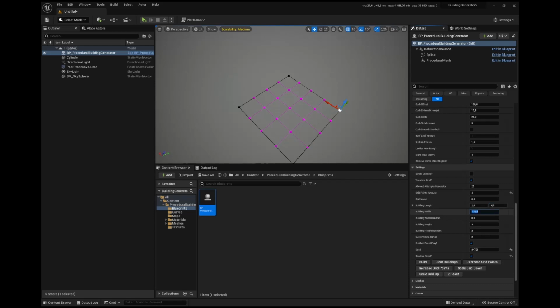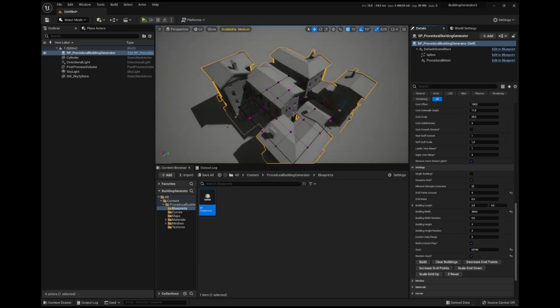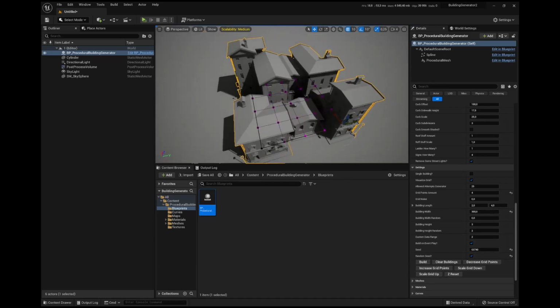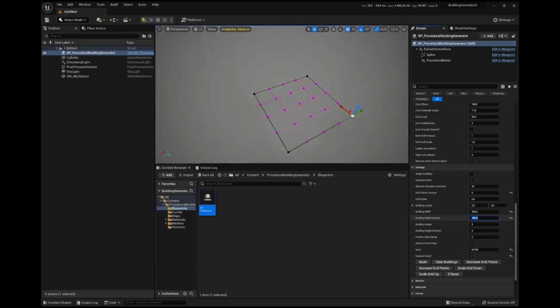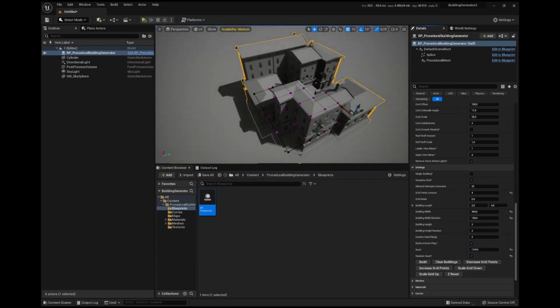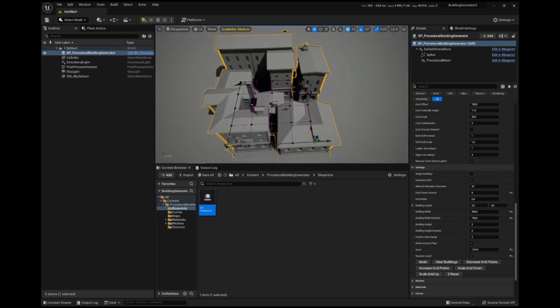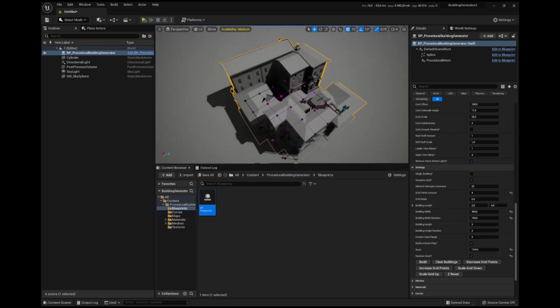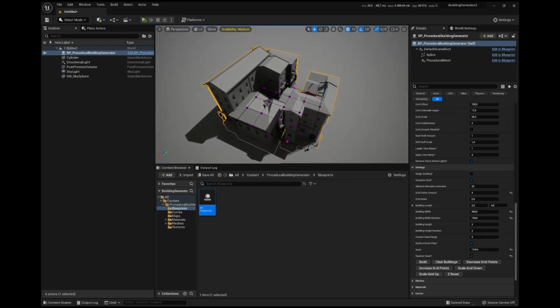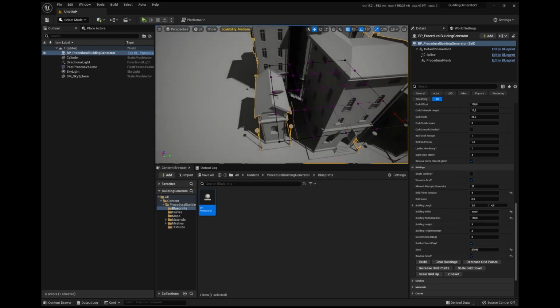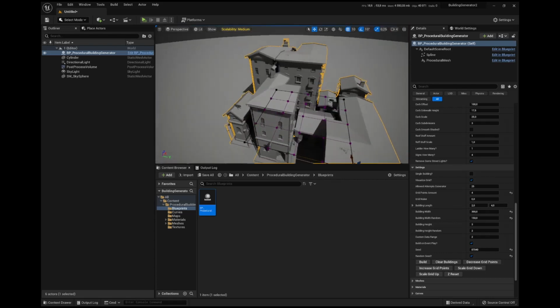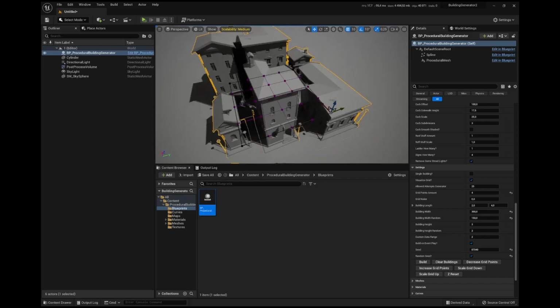The building width is the width of the actual building. So if we bump this up to 300, we can see what happens. It got a lot wider. And you can actually play around with the building width random, which will randomize the building width for each building. So now you can see that, well, they're still the same size. Let's try another seed. Yeah, here we can see that we've got a pretty thin building here and thicker buildings here, and you can play around with this.